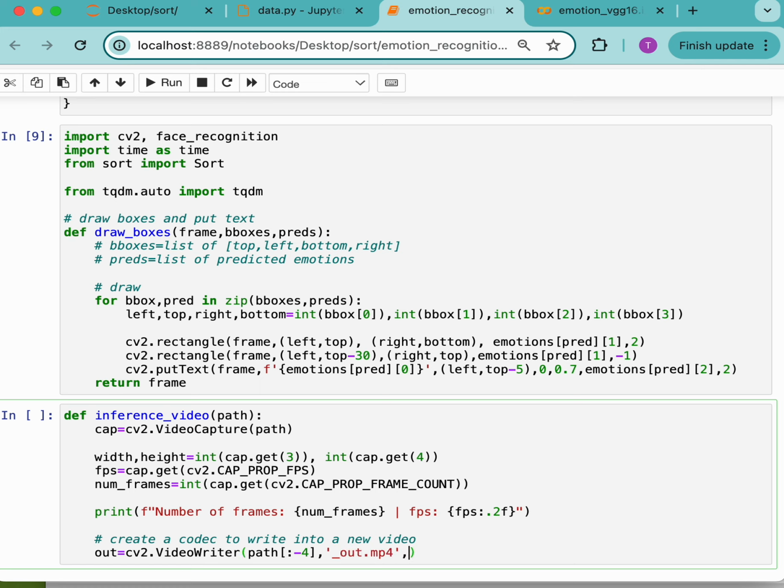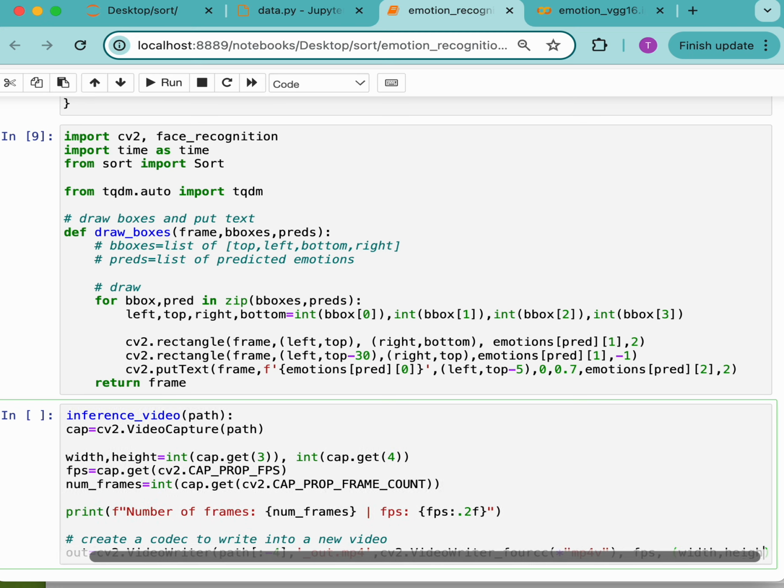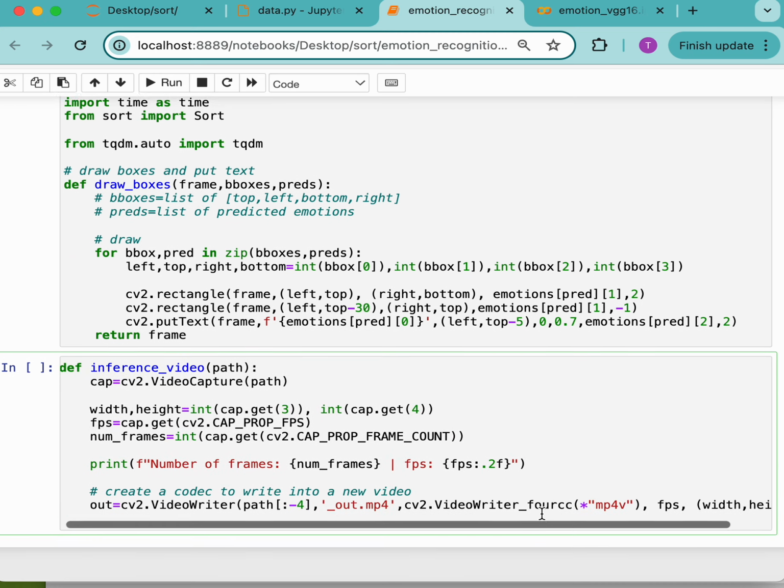We will add a suffix to distinguish it from the original video. We use the mp4 format for the output video as well, with the same FPS, width and height.